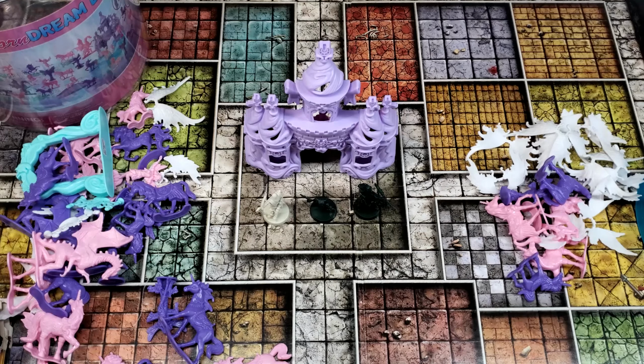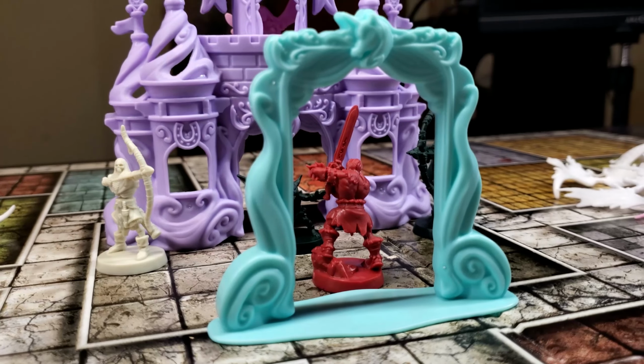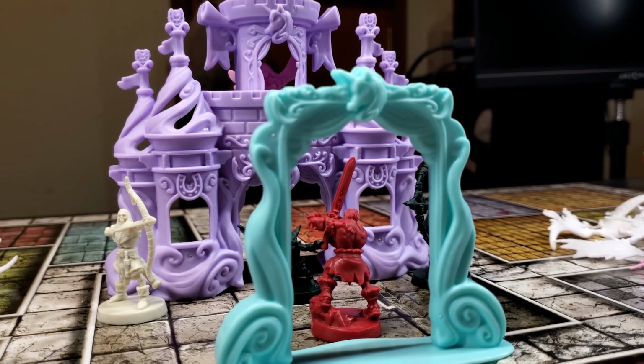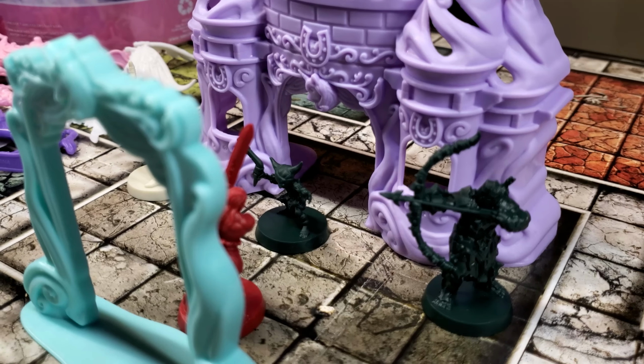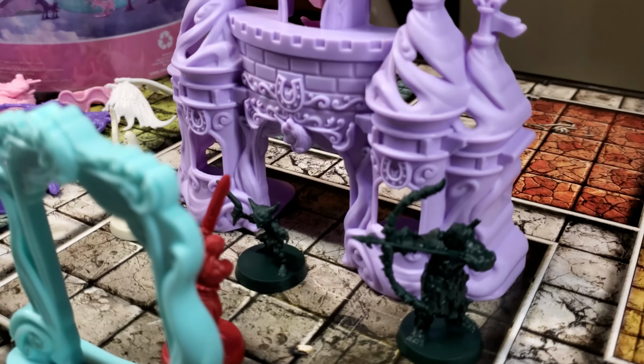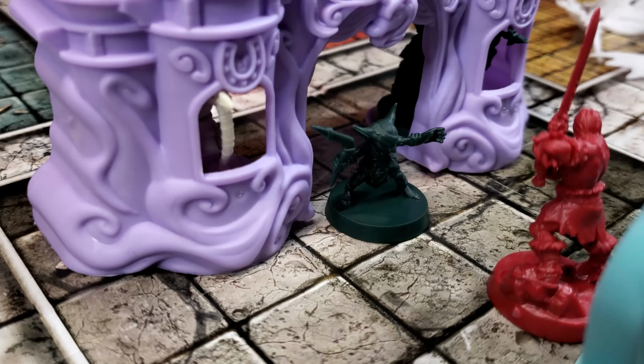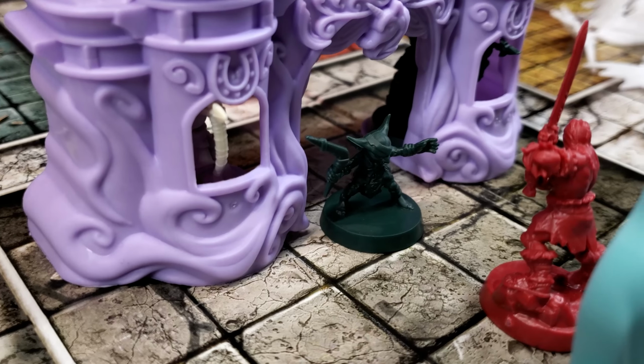This particular princess is being guarded. Here is just one amazing looking scene that you can create with these pieces and your HeroQuest game. You could put the archers behind the windows in the towers, kind of have their arrows poking out there. You walked right into my trap, barbarian.